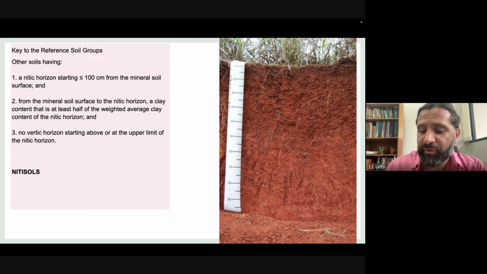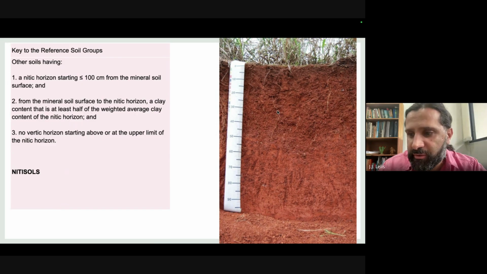Using photos, it is quite hard to identify the Nitisols. It seems like a Ferralsol, a typical Ferralsol for us, but when you get closer and describe the horizons and the peds, you can very easily see the shiny faces. Also, it's quite common that you register a strong structure. So it's quite common to see subangular blocky or angular blocky structure, some prismatic structures too, but the majority of them are moderate to strong structures, showing that we have a strong grade in these horizons.